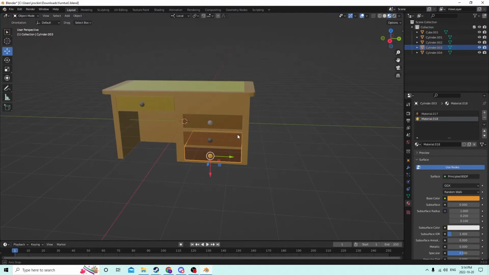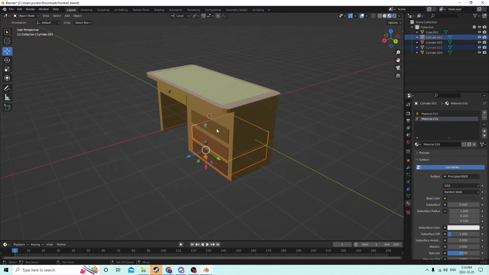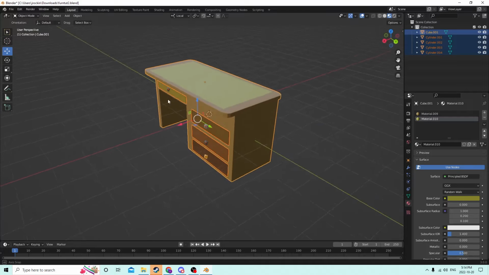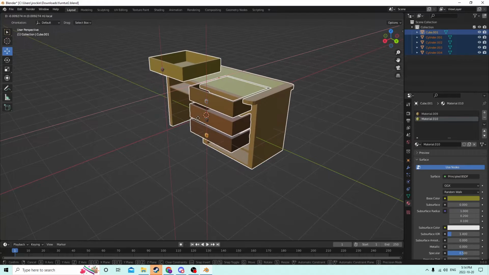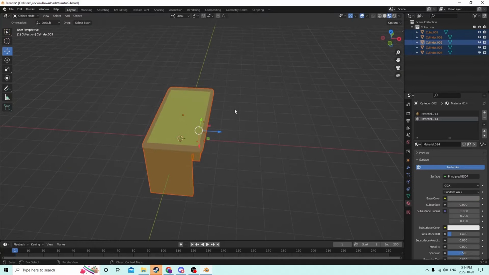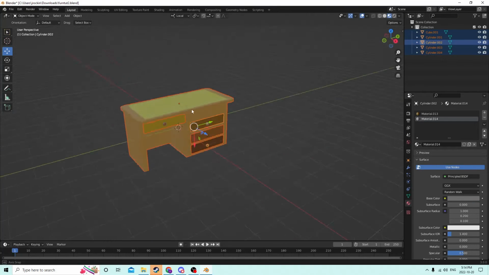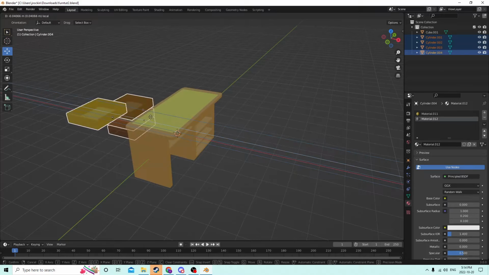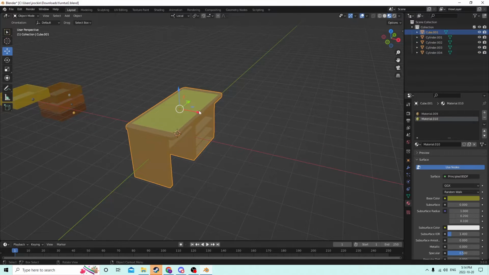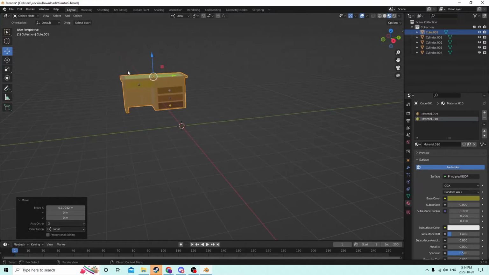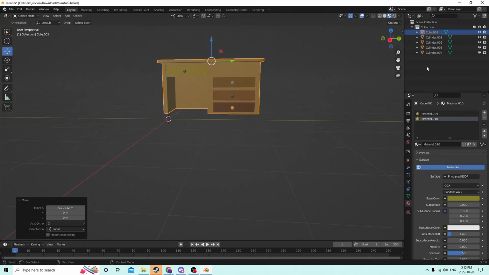Perfect. Good work, everybody. So, for now, I'm going to grab our desk. Whole thing, the drawers and everything, and we're just, ooh yeah, of course you're gonna do that on me, aren't you? Okay, let's not grab the desk first, and we'll just, why are you being so difficult? We'll just grab the drawers, okay, and scoot them back, and then we'll grab the desk because they want to be difficult and move different ways, and we'll just scoot that back for now. Get them out of our way so we can build some other stuff.